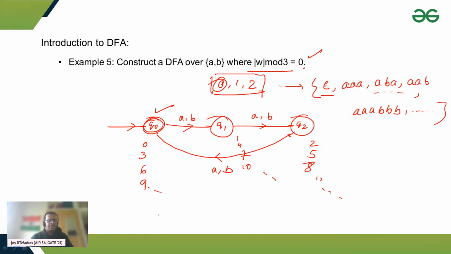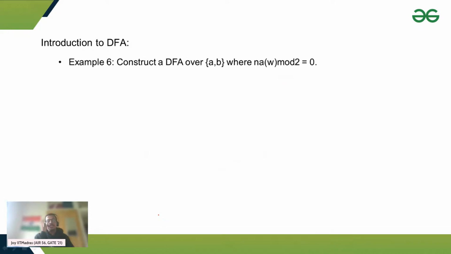Okay. So let's come back with our next example. But it is telling us now that instead of the length of the whole string, we just check the count of a specific symbol. Here we are checking that the count of A should be of mod 2. So it means all the strings where the number of A is either 0, 2, 4, and so on. Remember, we're not depending on the number of B, only the number of A.